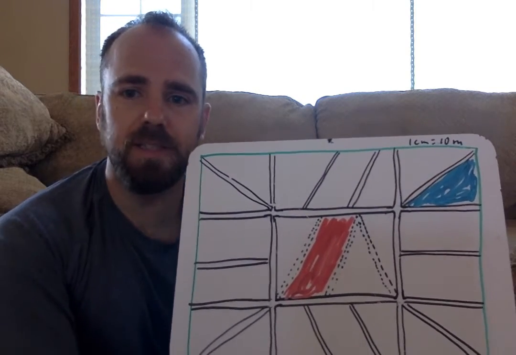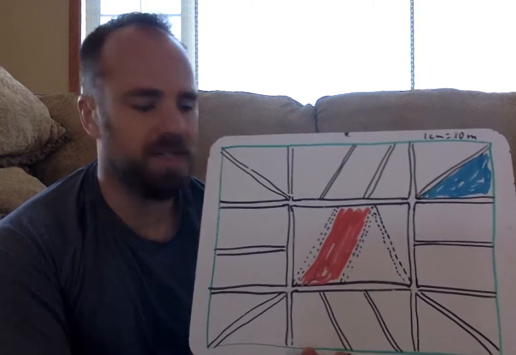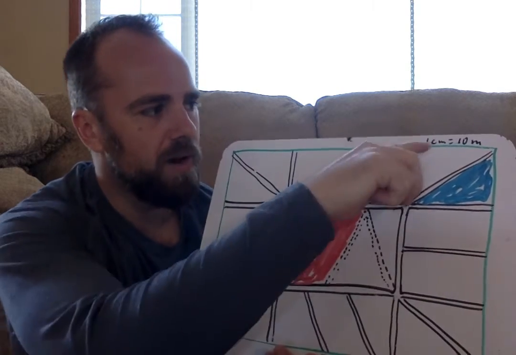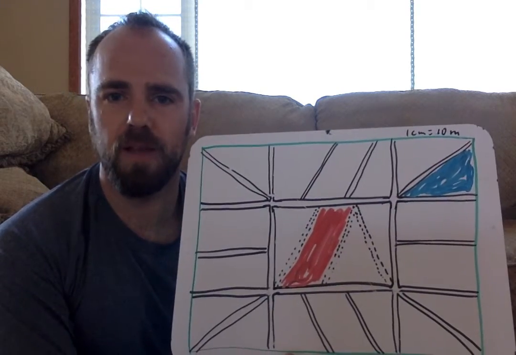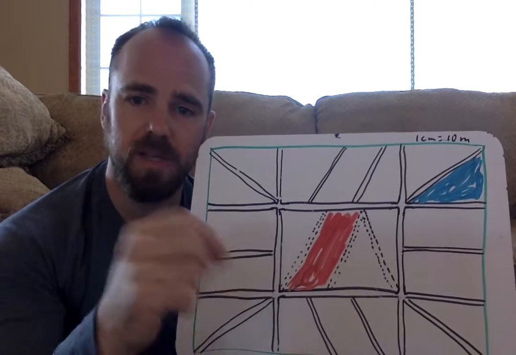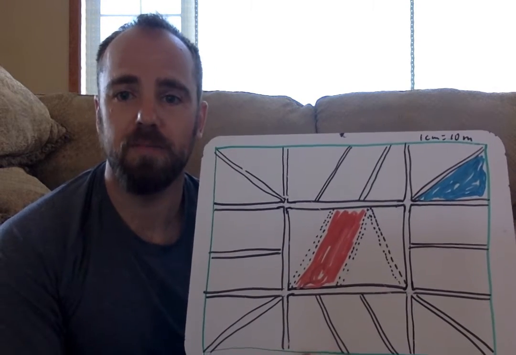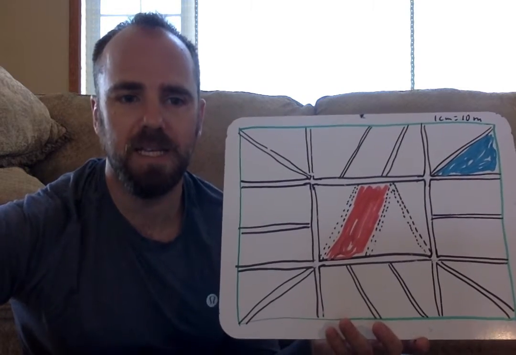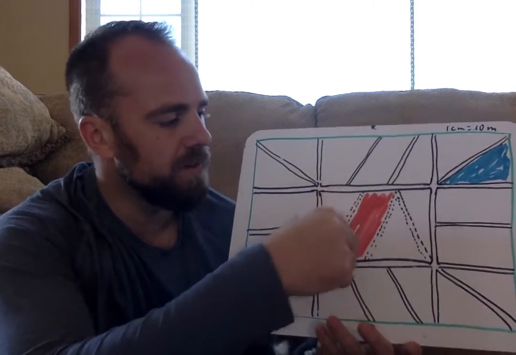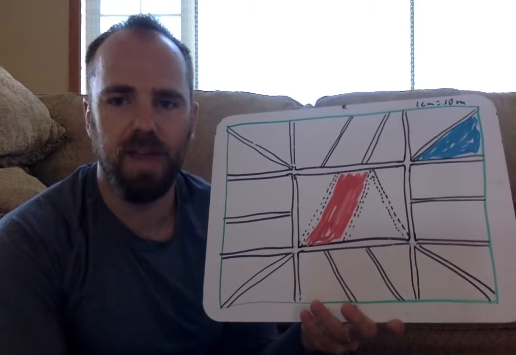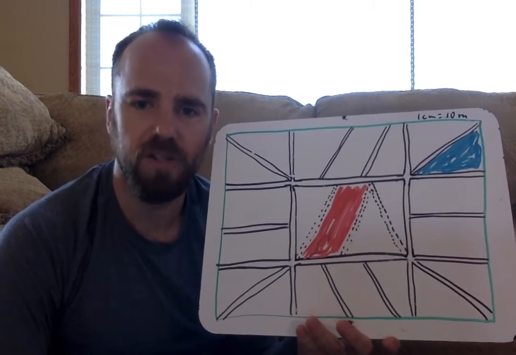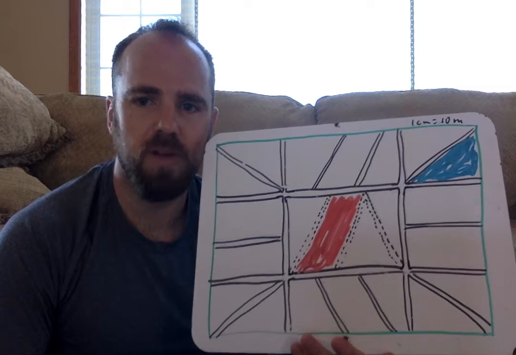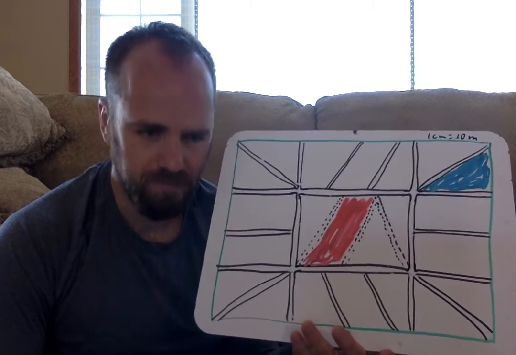Other detail that you need to add: you have to have your border. You have to have your legend that says that 1 centimeter equals 10 meters in real life. So you're going to have to calculate some information. You're going to have to figure out the area of the parallelogram and the area of the triangle. So everything's going to have to be worked out.